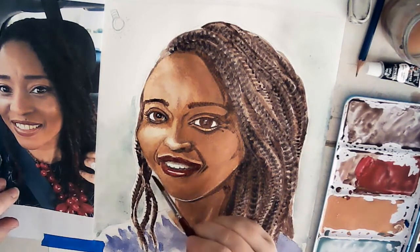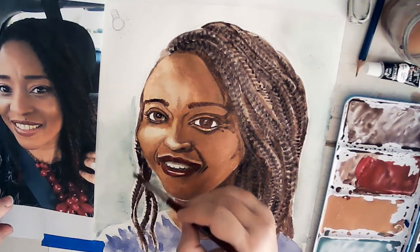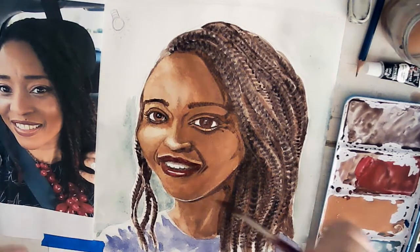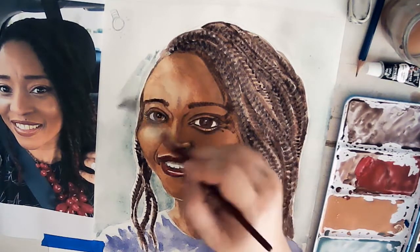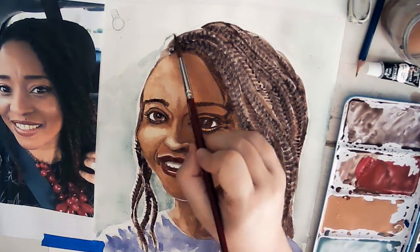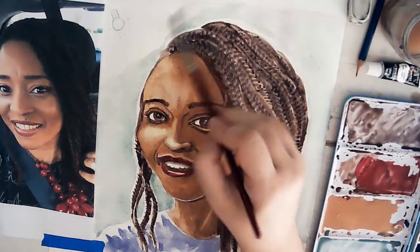And commonly when you have a color in the background, that color might creep into the portrait itself just because it's reflecting. A portrait reflects the colors that are surrounding it. So once you establish what your background color is and you want to interject some of this green into the face, you can do that. It would probably show up in the shadows a little bit. And I can show you, I can do that real quick after I finish the background.